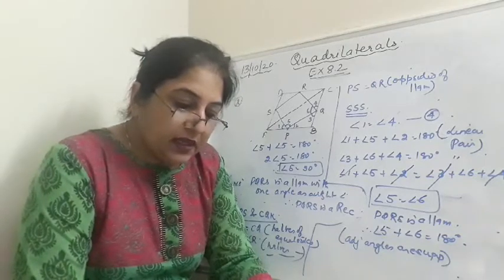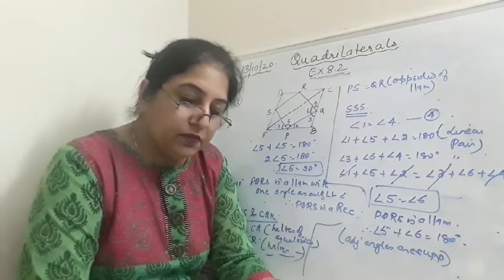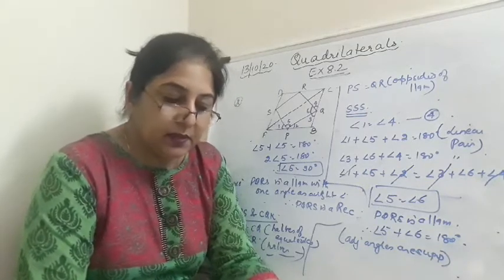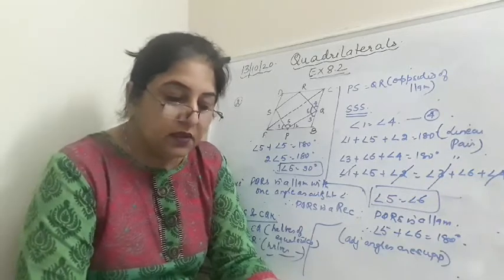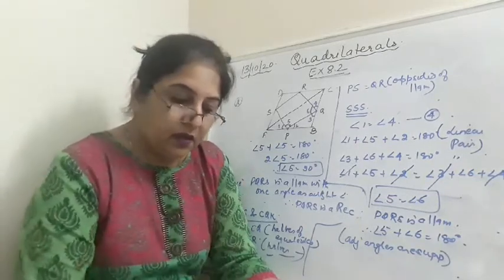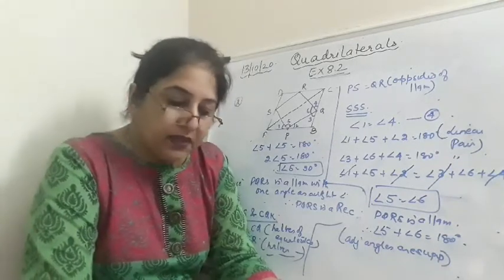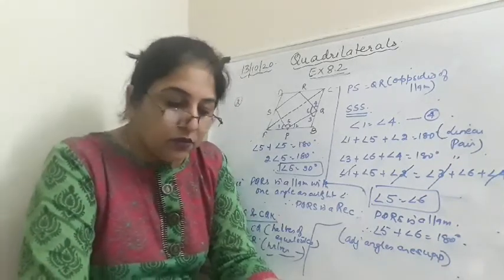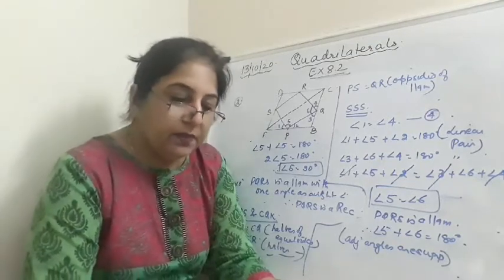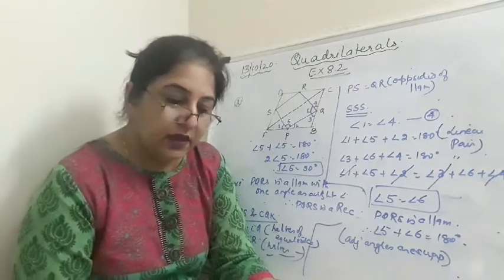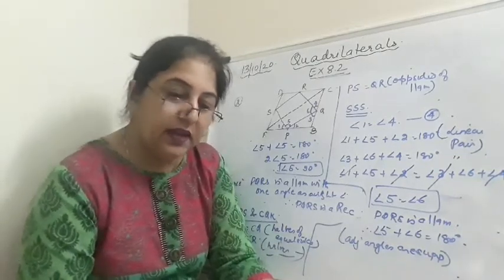Question number 3 is ABCD is a rectangle and P, Q, R, S are the midpoints of the sides AB, BC, CD and DA respectively. So the figure will be the same, but the only thing is ABCD you will draw as a rectangle. Now you have to show that the quadrilateral which is formed by PQRS is a rhombus. So today you will solve this. This is your homework. Complete first and second. Try the third one. Tomorrow in my video I will explain the next questions.